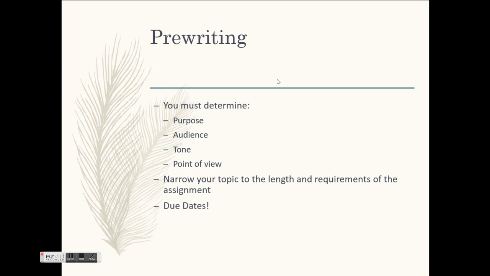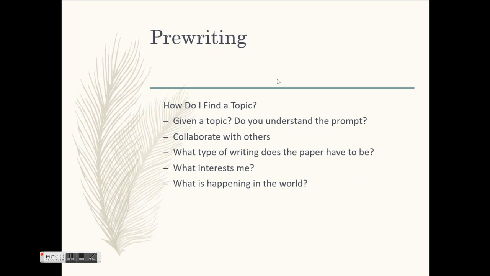So keep your topics very, very specific, and you'll have a much easier time writing a paper because then you can come up with specific examples. You have very clear points. So keep that in mind. Anytime you can be more specific in your paper, that's what you want to do. And then finally, when is it due? If it needs to be done in 2 days, do you have a lot of time to do a lot of research? So that also will determine what kind of topic you want to be doing, because if it's something you don't know a lot about and you need to do research, do you have time to do that and get it done by the due date? So that also will determine the topic that you're going to choose for your paper.